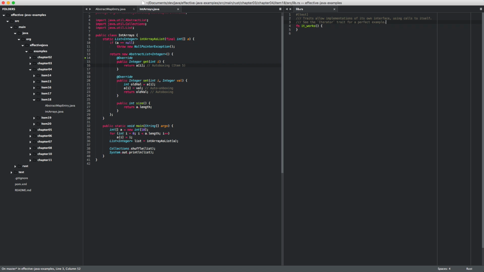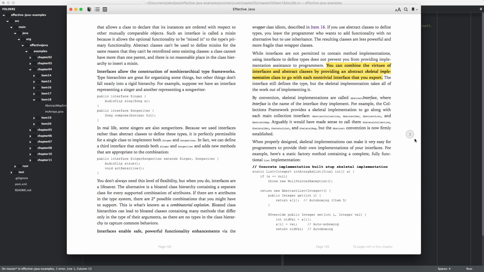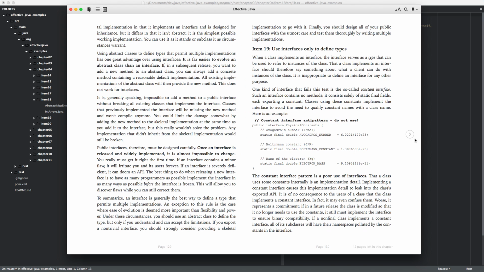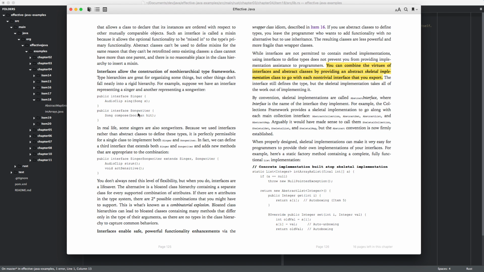The cool thing is, if you want to have a trait that you want to implement, we could do this here just for the fun of it. In the book there is an example of a singer. Here it is.